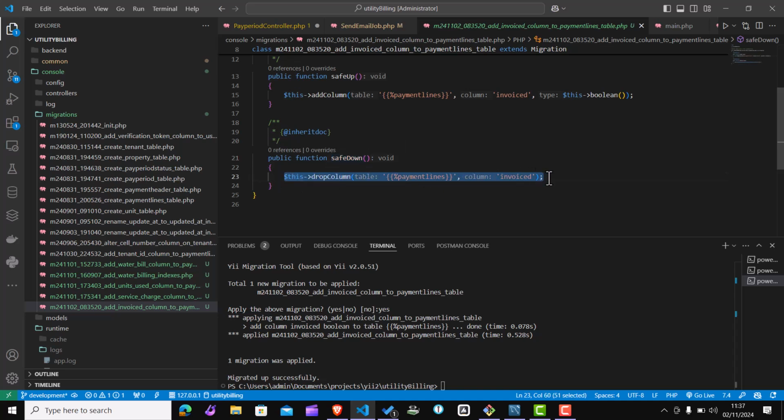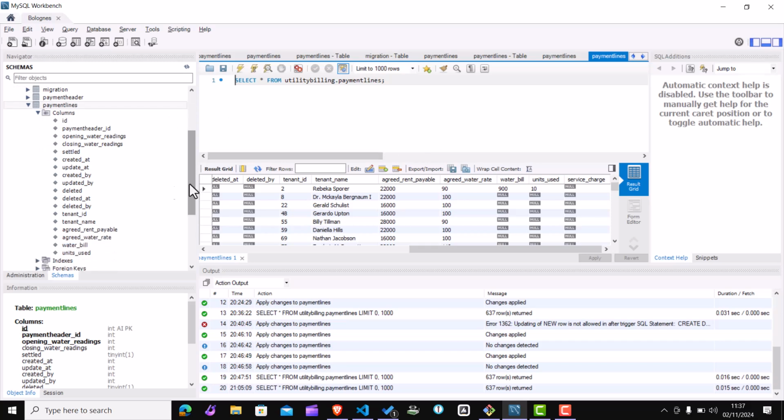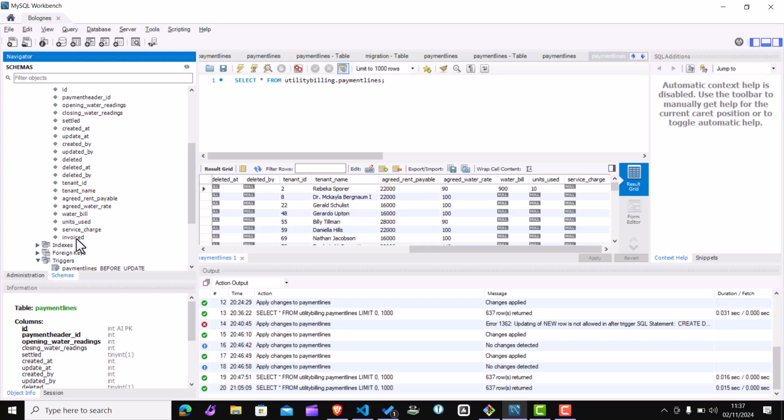So that's the advantage of altering your data source using migrations, because they're basically transactions. It's an actual DB transaction that if anything went wrong, if there was a syntax error, it will just roll back by itself in the process of doing the migration. So we could go back to my table, and these are the columns. I can refresh it. So once I refresh, I can come back and you can see we have the invoiced.